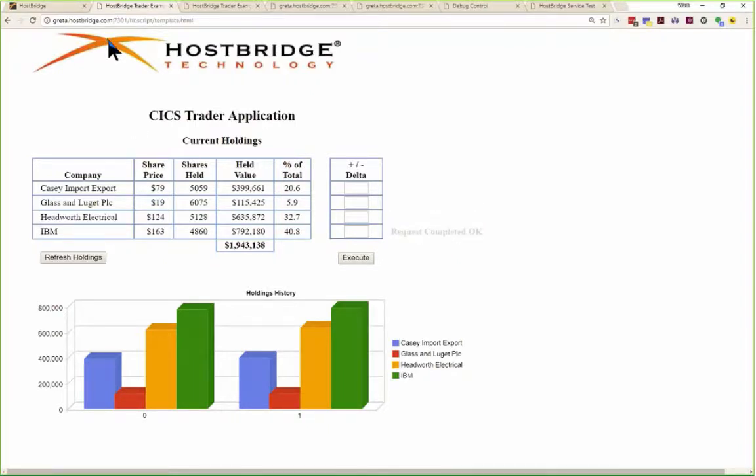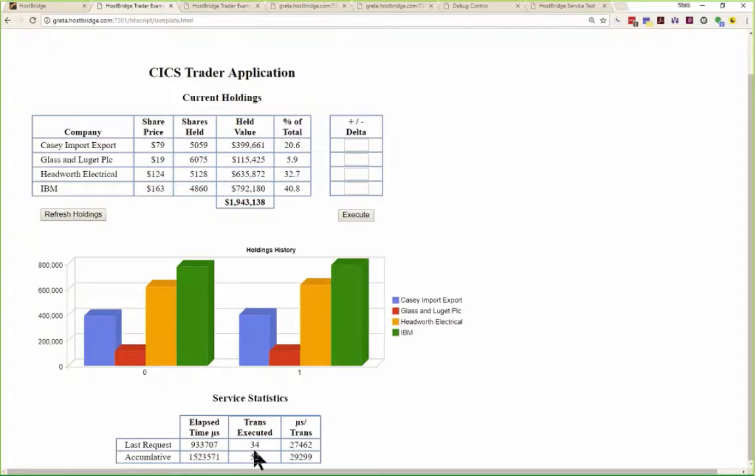And the response time that you're seeing here is very, very fast. So I just executed 34 transactions when I bought shares in all of this and I refreshed this. 34 transactions I walked through. That's an average of 27 milliseconds per transaction. Now, for you guys with big boxes, that's a long time, 27 milliseconds, but I'm running on a tiny box. I'm running on an emulated z/OS system, which is less than 100 MIPS. Running in your environment, this would have been sub-millisecond. So this is very, very fast. We're able to walk through lots of transactions very, very quickly.